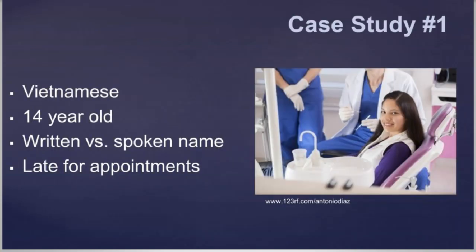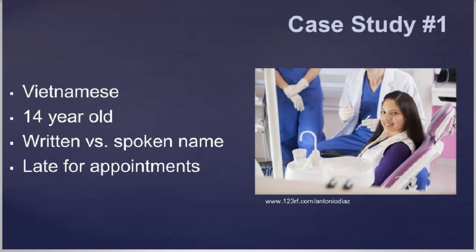There are a series of case studies that are available on the course that's presented on the Online Learning Center. I will do one quickly here. An Nguyen is a 14-year-old female patient and is coming for a recall dental hygiene appointment. Since the practice has had many Vietnamese patients in the past, the dental professional is aware to address this patient as An when updating her medical history, and remembers to write her family name first and then her given name, Nguyen An.